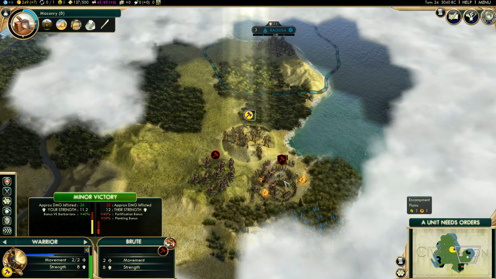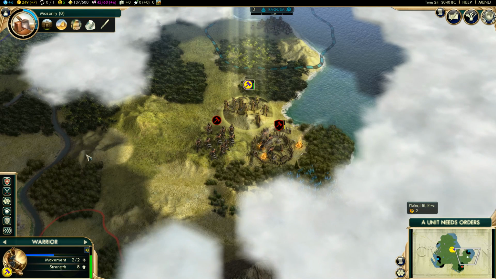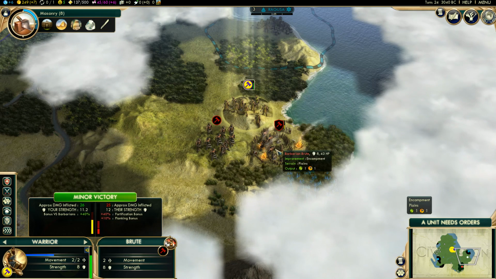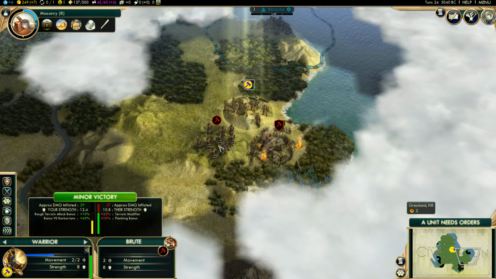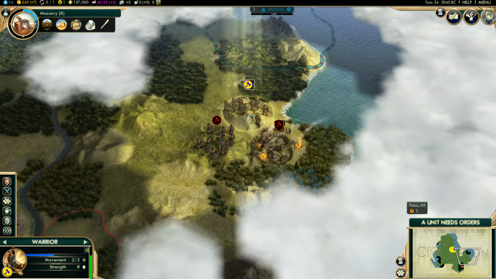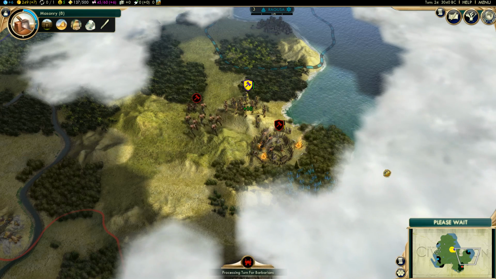Somewhat predictably, the barbarian encampment has popped out another barbarian. I think I'm gonna try holding ground here. They'll probably attack us. I don't expect these guys to attack us unless they think they can get the kill. So we might be able to just fortify here, fight off these guys, and then finish off these guys. We do receive a bonus in rough terrain, so we'll see what happens there. That seems to be my phrase of the night. See what happens.